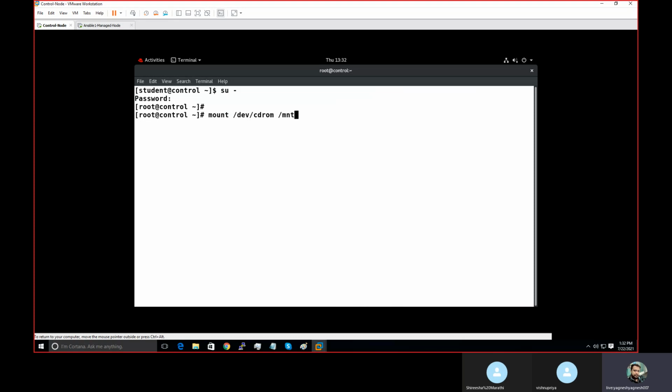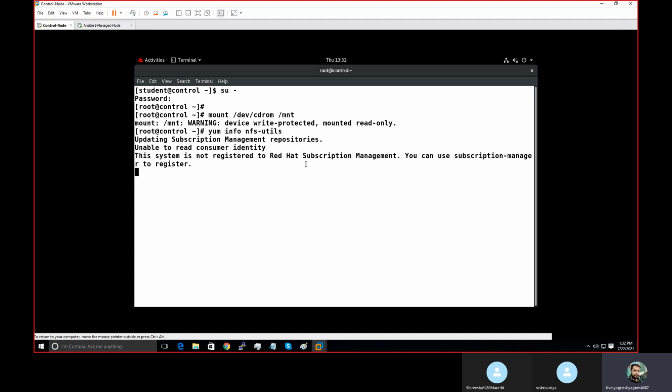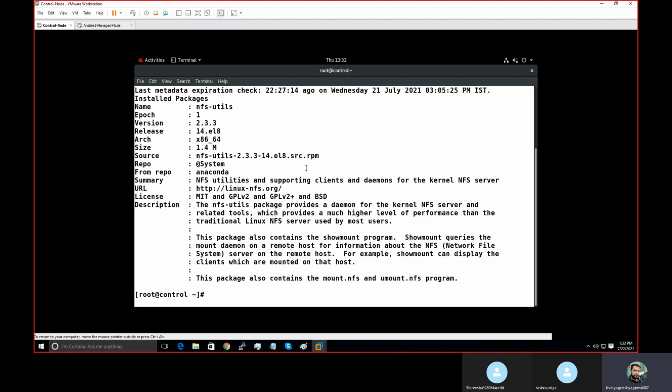Let me quickly mount my ISO here, so that I can go ahead and use my repositories. And after that, let's run the command rpm -qi nfs-utils. As you can see, it is showing that it is already an installed package.